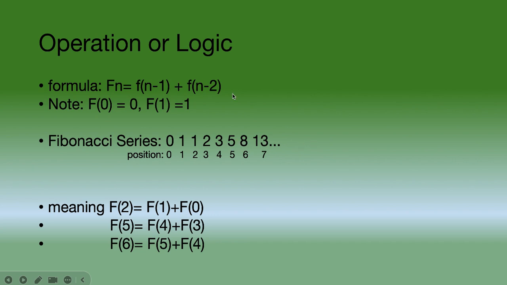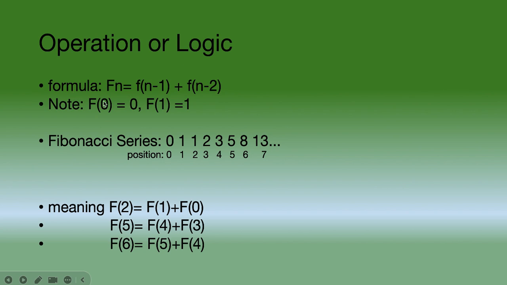So what's happening is that the next number, which is f of n, is being determined by f of n minus 1 plus f of n minus 2. So here, let's say the position is 5. For us to find 5, we have to look at position 4 and position 3, because 5 minus 1 is 4, 5 minus 2 is 3. So these two positions will give us the 5th position. Likewise, for position 6, the value at position 5, which is 5, and the value at position 4, which is 3, will give us the value for position 6. That's what this formula means.